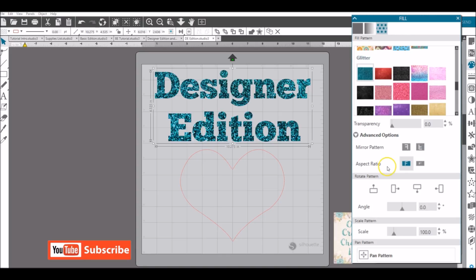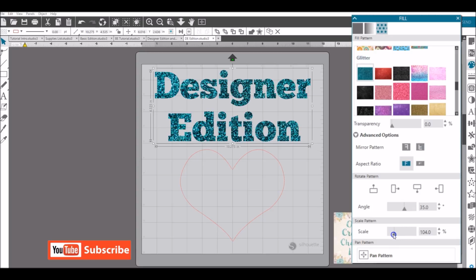You have your aspect ratio, then you have your rotate pattern. You have 4 different directions that you can do here. Then you have your angle, where we can just slide it back and forth. If you'll notice the glitter as I'm sliding, it moves the angle of the glitter, which, with solid colors or glitter especially, really doesn't make that much of a difference. Now, down below angle, you see scale. This is going to make a lot of difference. You'll see if we slide the slider up, it gives us more of a chunky looking glitter.